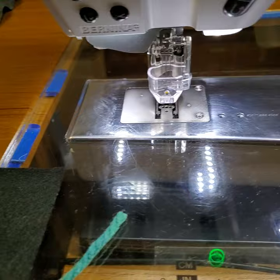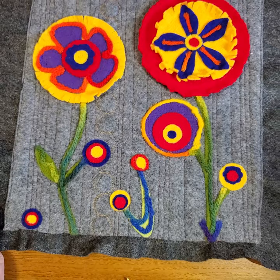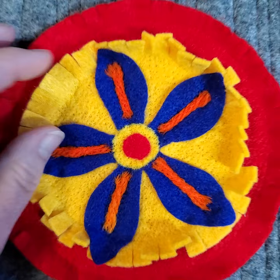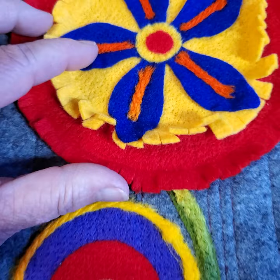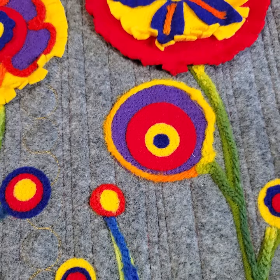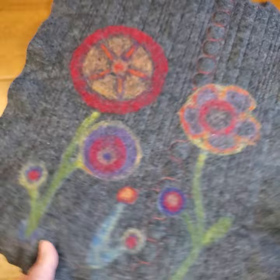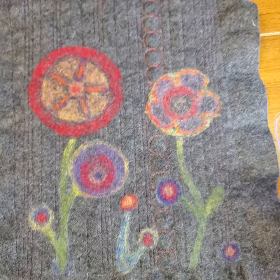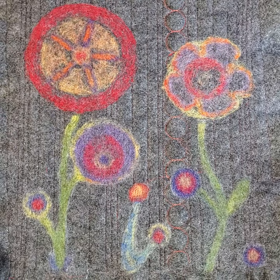Let me show you my finished project. This was just a fun little wall hanging — I could make it into the front of a bag or a pillow. I was careful when I used my fringed edges not to felt those down. I added some yarn for color in the stripes, just used layers, and it was a lot of fun. I used my AccuQuilt Go Cutter and cut out a bunch of shapes. Here's the back — it could be that this is the side someone was more interested in. This is Shelly with Sew Shelly Quilts, and I just wanted you to see the needle felting tool today. Have a nice day!